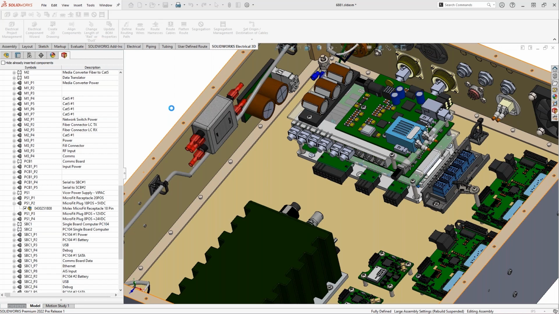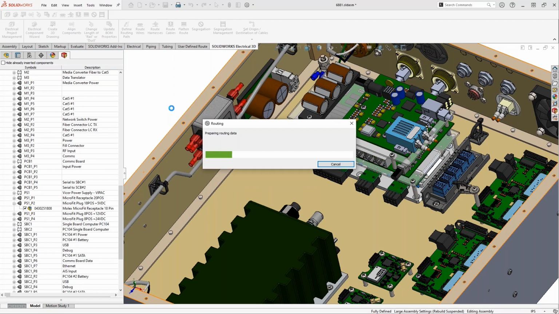Now, the last step I said that I didn't show you yet is our guideline, right? We can go ahead and route without a guideline, but the software is going to route where it wants to route, not where you told the wire to route. So if you have Panduit or some sort of wireway over the top of a whole bunch of cabinets, stuff like that, it's not going to follow that because you didn't put that in. So there is what we call an EW path. So I'm going to let this finish here. And it should be a result here in just a second. It's thinking. There we go.